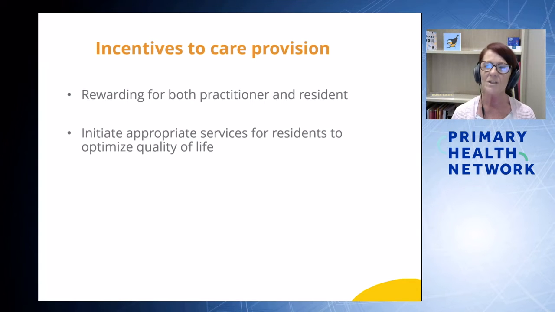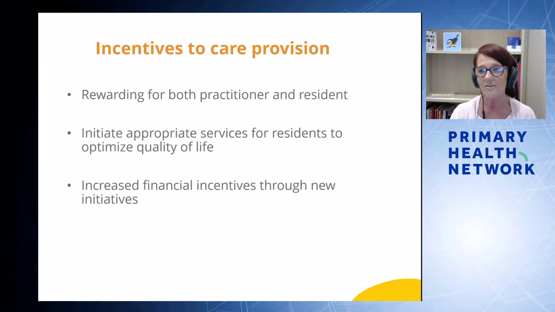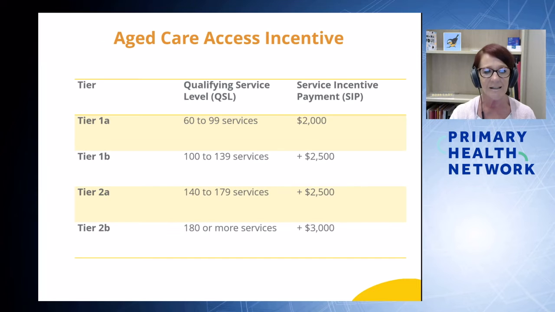Incentives for us also are to initiate appropriate services for our residents, to actually go there and say, what can we do for these residents to give them quality of life? What services can I refer to for my resident to give them their independence back, or to regain that independence they've lost during the last 12 months? And now obviously the increased financial incentives through the new initiatives have helped to get GPs and clinicians back into aged care, but we could still go a lot further.